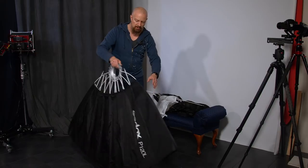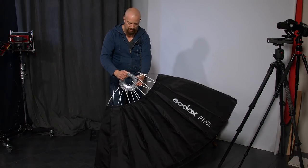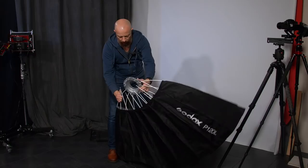So what I recommend is simply putting this end on the ground and bending it a little bit. And as you get towards the poles that you need to put in, just put it down and force a little bit of a bend. It's fiberglass. It's meant to bend, and that will make it a bit easier.